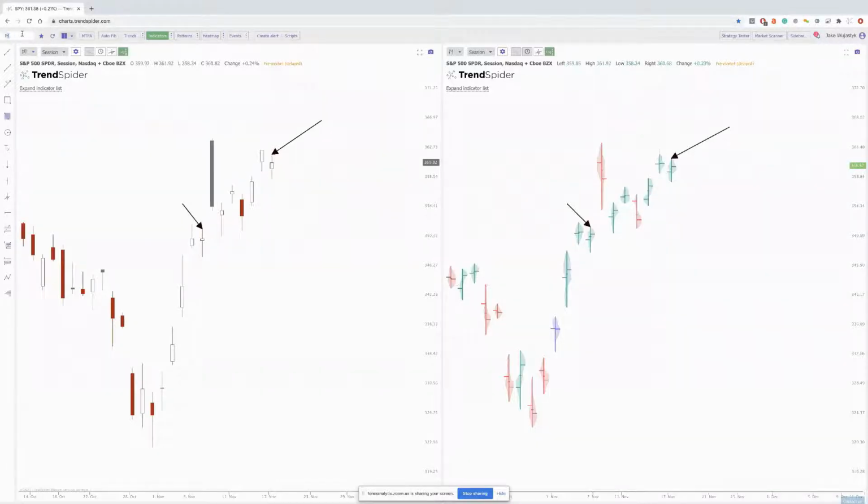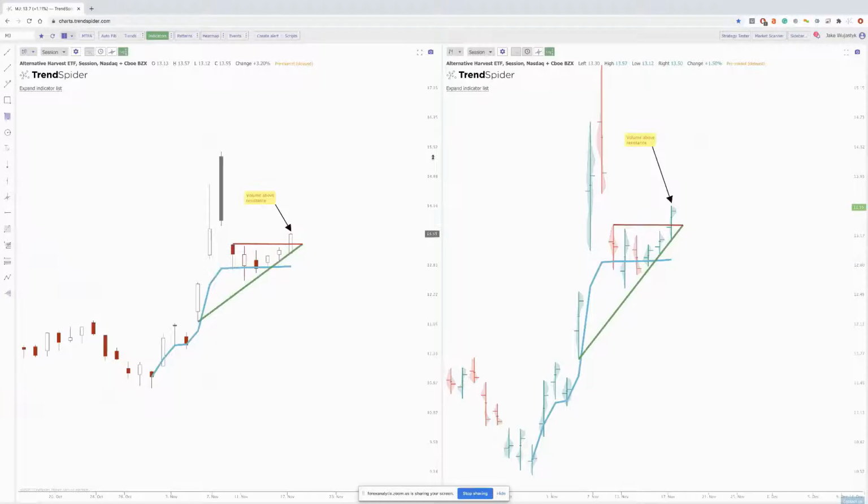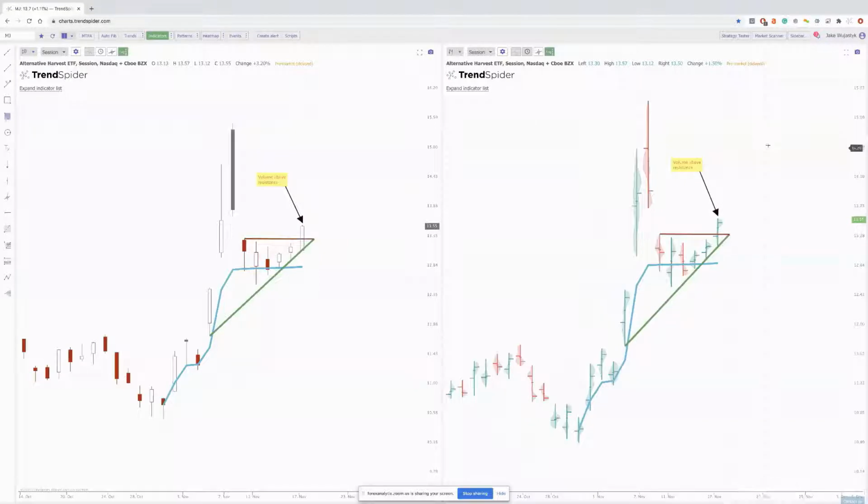If we wanted to talk about a potential actionable trade idea today, this is one that already has made its breakout yesterday, but I think it's got plenty of room left, is MJ, the marijuana ETF. For the same reason, right? We've got this previous area of resistance. I generally like to make my support and resistance areas double lines because they're zones rather than just a precise area. But you can see here, we broke out of this ascending triangle. We have a lot of volume at the top of the range, and pre-market's already decently up. So this is one that I would definitely look at. Generally, if I'm going to look at an upside area of interest for sellers to come in or just supply to hit the market, I like to anchor a VWAP.